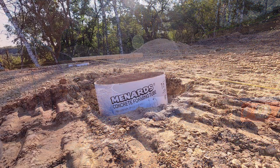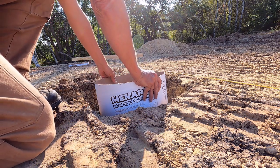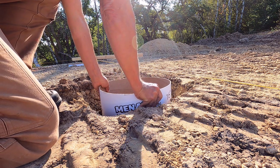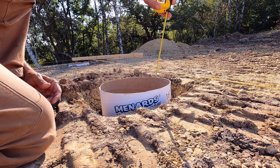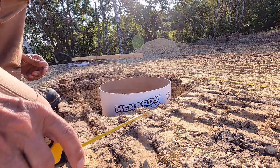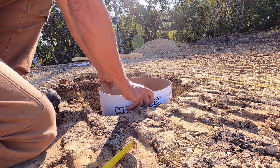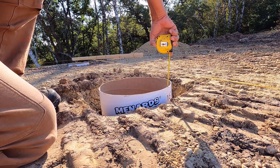But this one is ready to go. All right, I put the string on so I can see what I'm doing a little better. This is that angled hole. So it's right at 3.5 inches. I'm seeing if I can, I have a cat messing with my string on the other end.